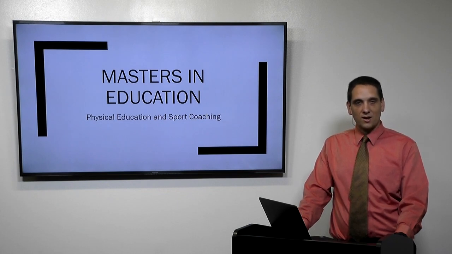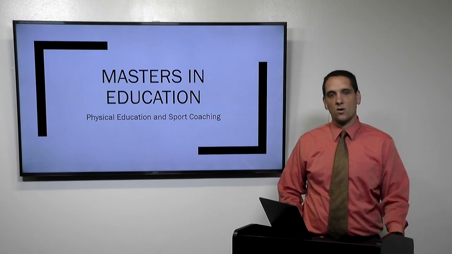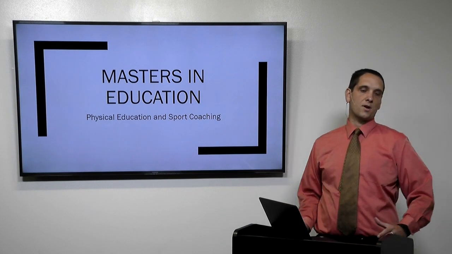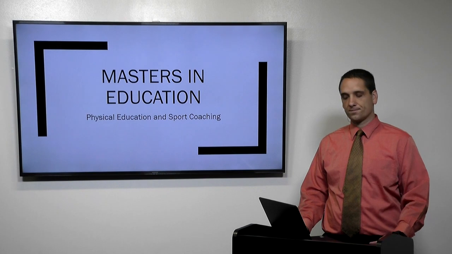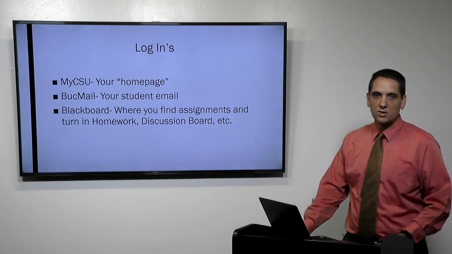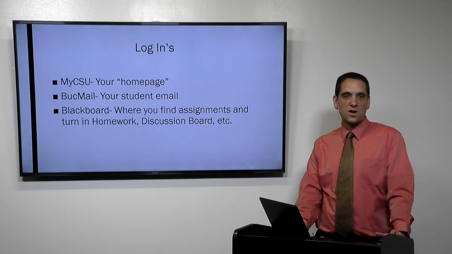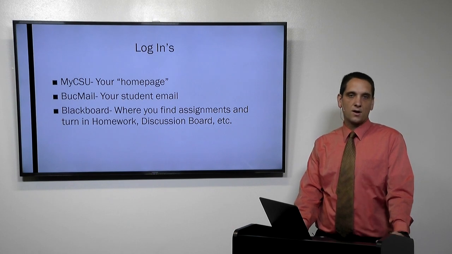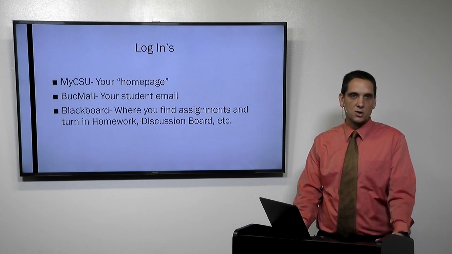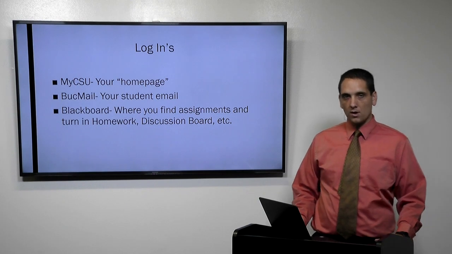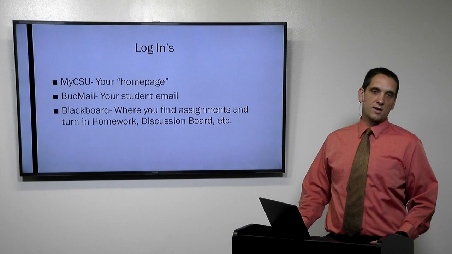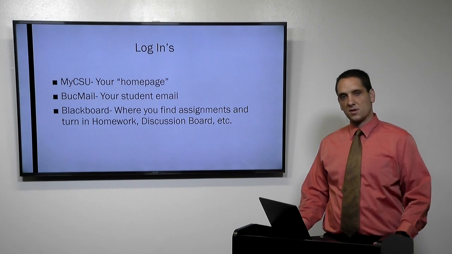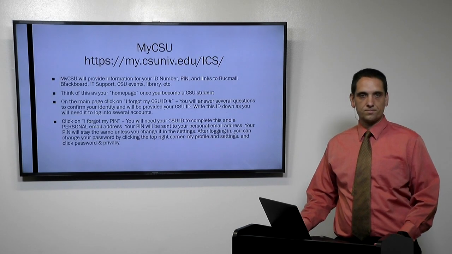We're excited that you're here, and so today I just want to talk a little bit about getting all set up. Now that you've been accepted into graduate school, took that next step, let's go ahead and get you accepted before the classes begin. Some of the things I want to talk about is we have three major logins at CSU. We have our MyCSU, we have our Buckmail, and a Blackboard. Some of this might be familiar to you, especially if you went to CSU as an undergrad, but we're going to take some steps about how to get that all set up.